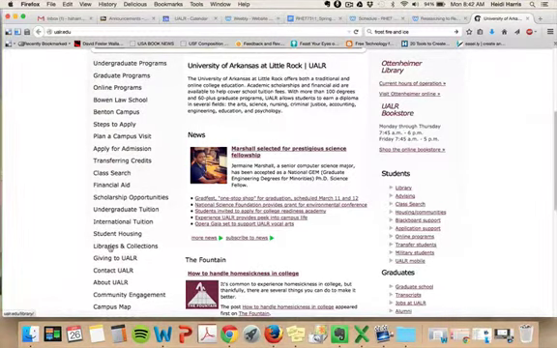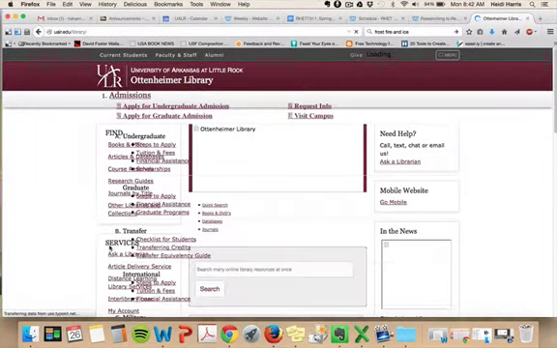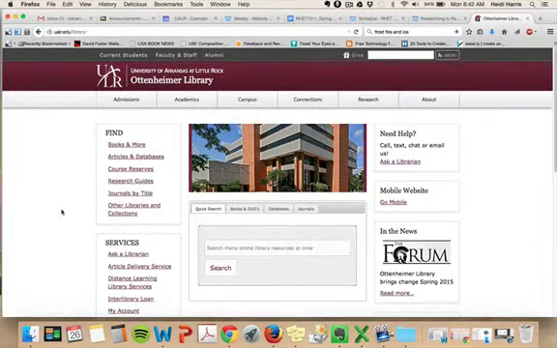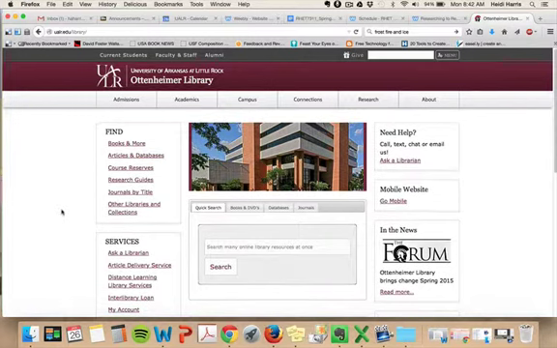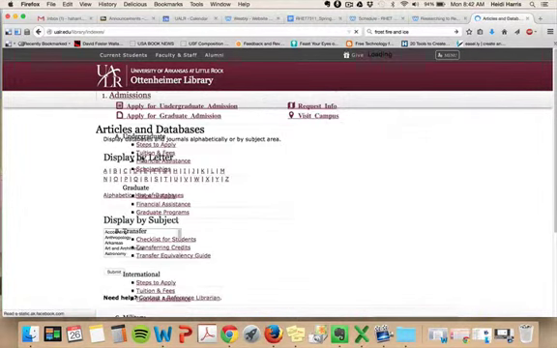Scroll down on the left-hand side, you'll see libraries and collections. And there are 2 ways to get started searching with libraries and collections. Actually 3. I'm going to tell you a really cool one I use all the time. You can either just type your topic in here and it will search all of the library resources. So it's going to pull from books, from databases, journals, online resources. It just does a scattershot approach. The second place you can go to is articles and databases itself.